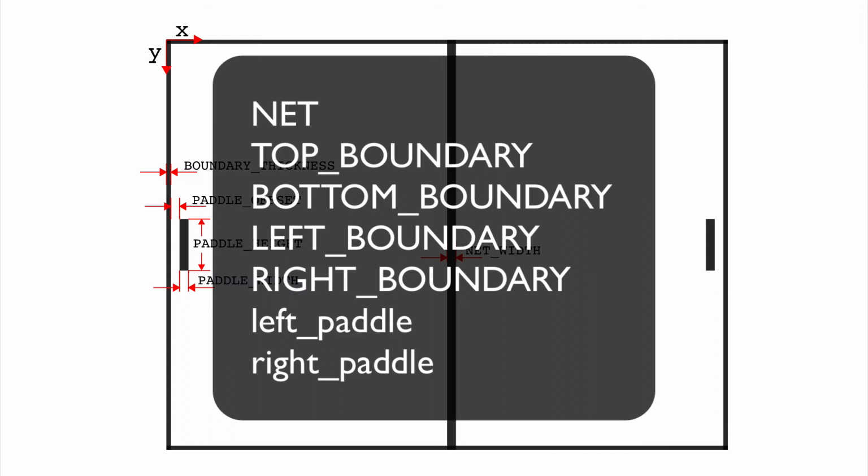So we have already named the rectangles which will not move using all caps letters, indicating that they are constant objects in Python. And likewise, since the paddles will move up and down and therefore change when the program runs, we have named them using lower case letters, again in concordance with PEP8.